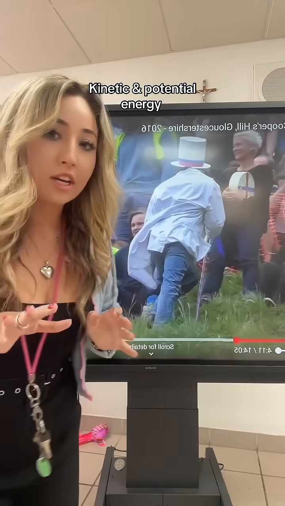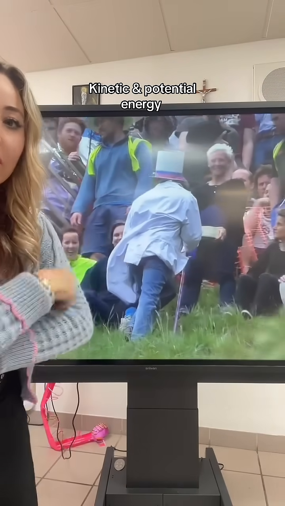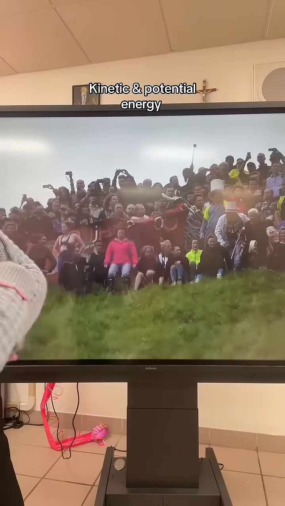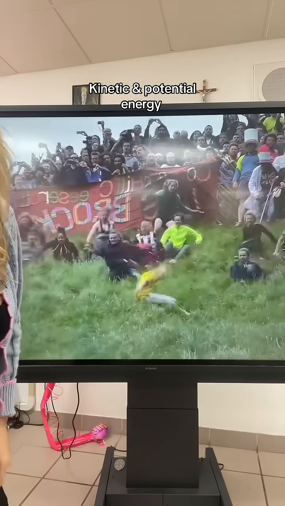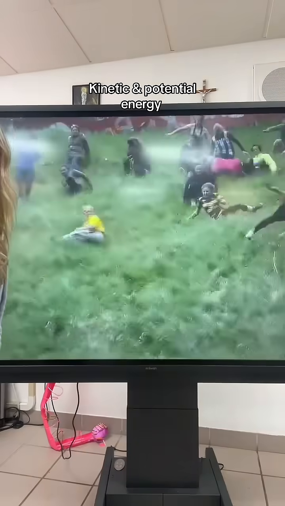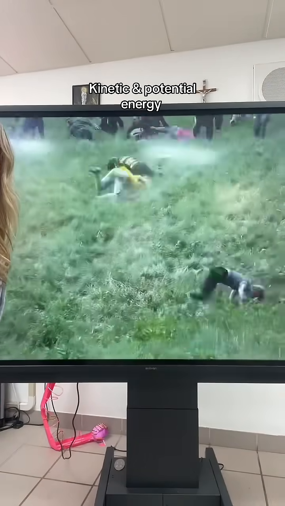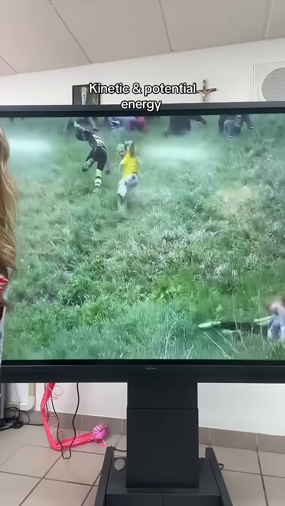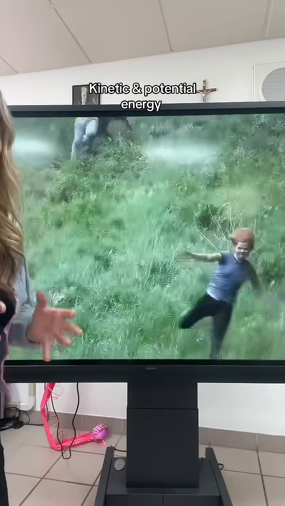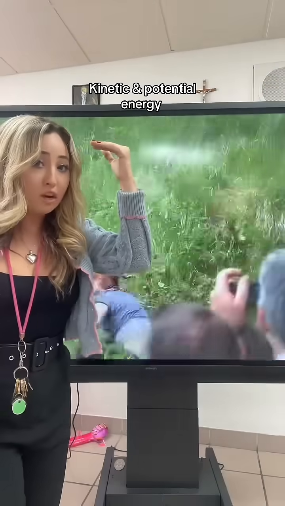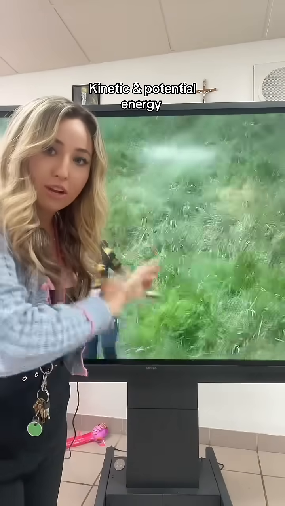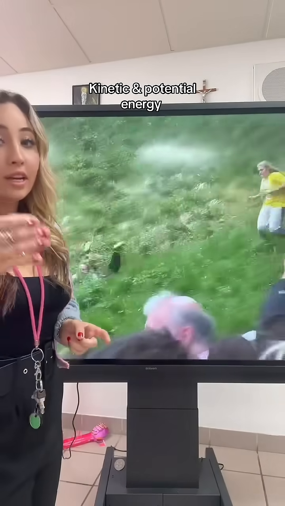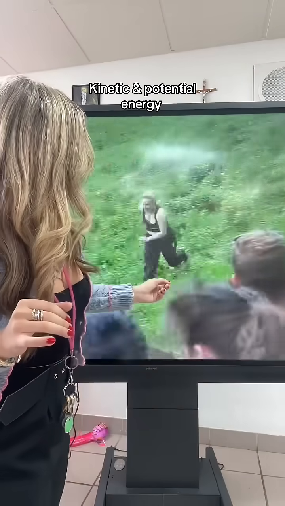This is so entertaining. I played it for my students and they loved it. So let's see right now. At this point, it has potential energy. As it starts rolling down the hill, the potential energy is decreasing, kinetic energy is increasing. And it's interesting to note also that the people at the top of the hill, they had potential energy, it was stored energy. It had the potential to transfer then into kinetic energy, as we can see here. And then once again, it transfers.